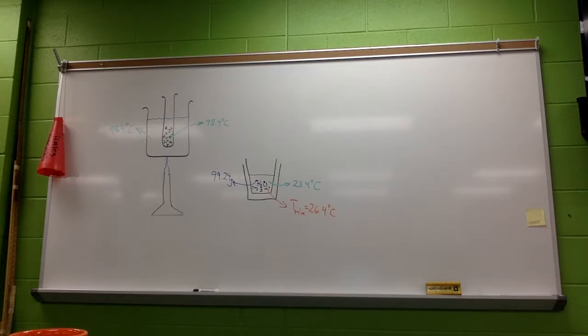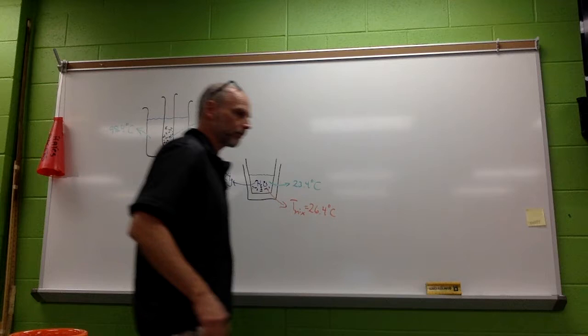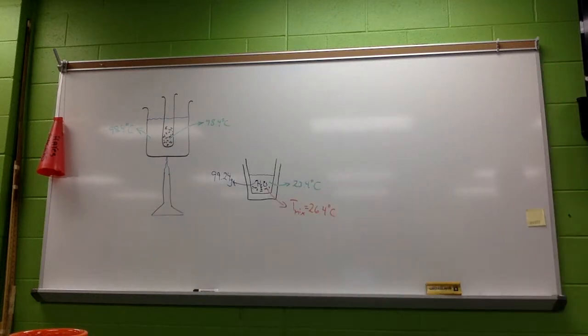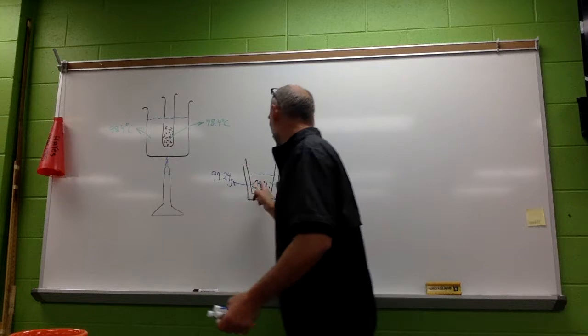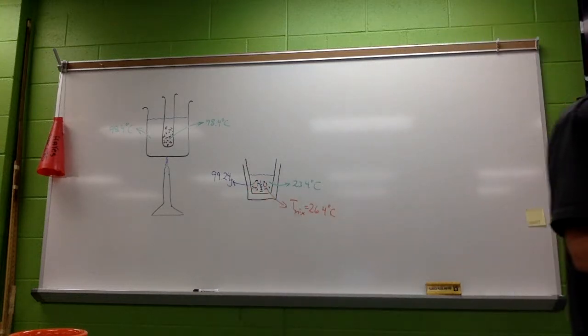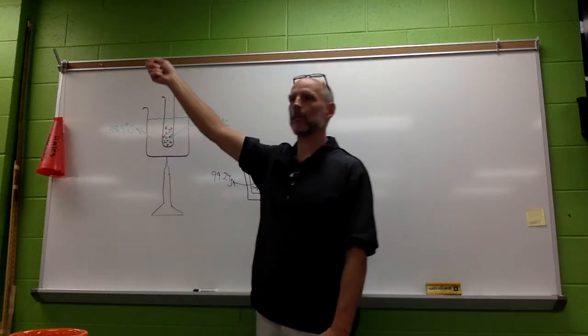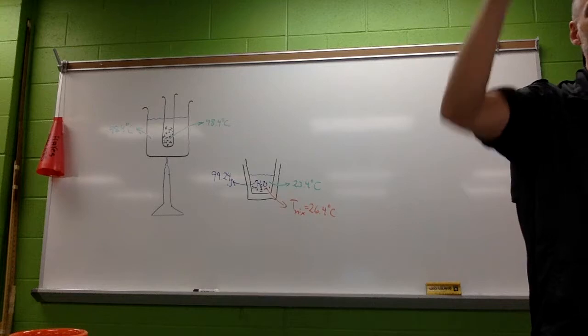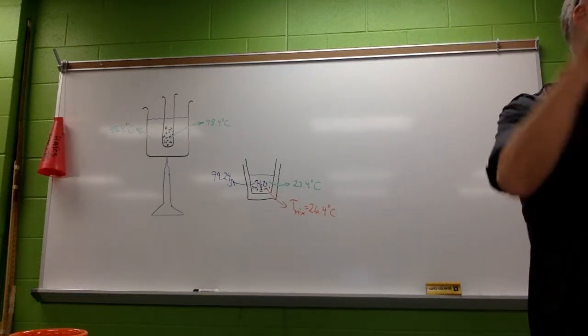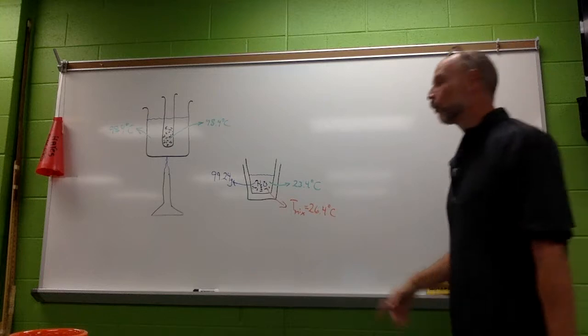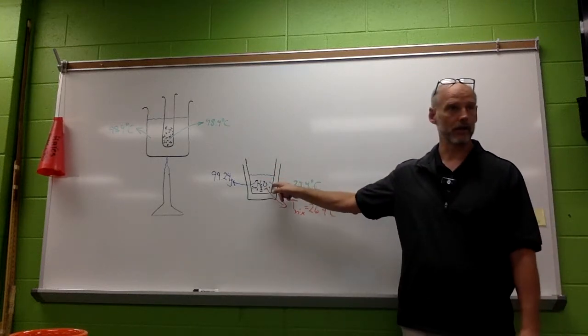Well, once again, I'm going to point out the fact that water has a very high heat capacity. It takes a lot of energy to cause its temperature to change, whereas metals have very low heat capacities. They lose their energy pretty quickly. So this is pretty appropriate. Now, assuming that we transferred this metal to that water as quickly as possible, and why do we have to do it quickly? Well, if I just take that metal out, what's going to happen to the amount of energy that it has? It'll just start losing energy to the surroundings, to the air, wherever. Where we want that energy to go is here.